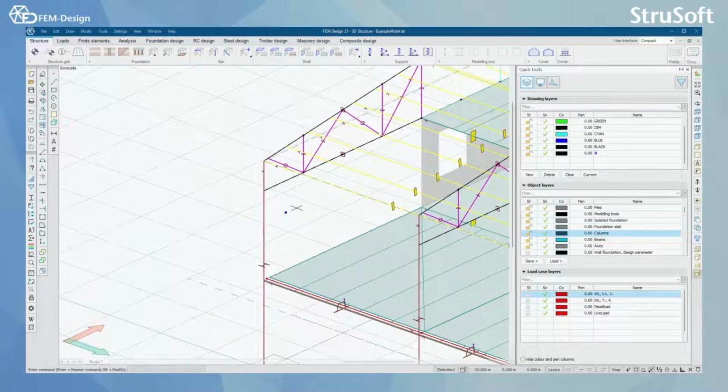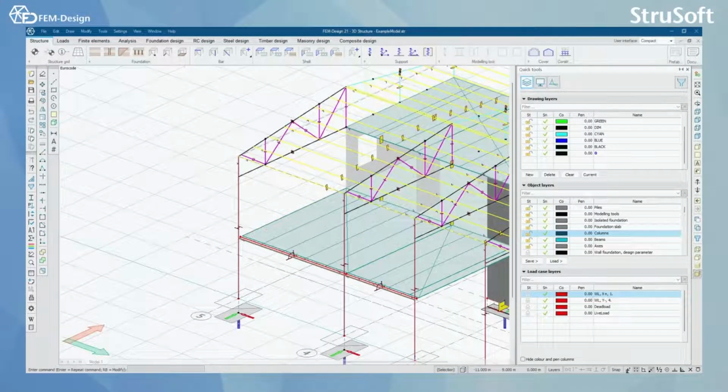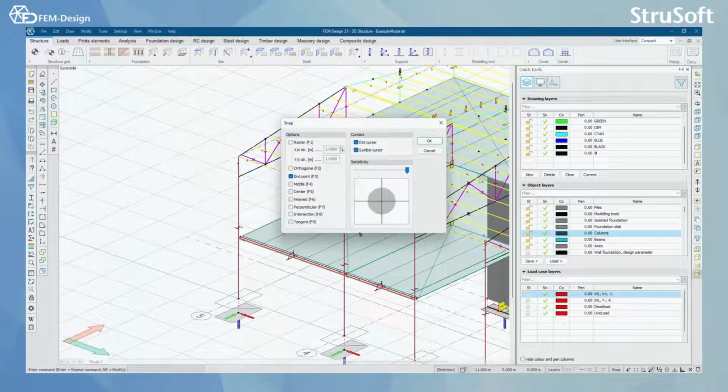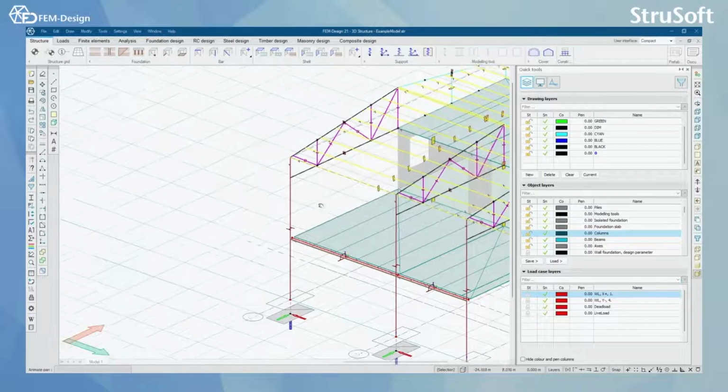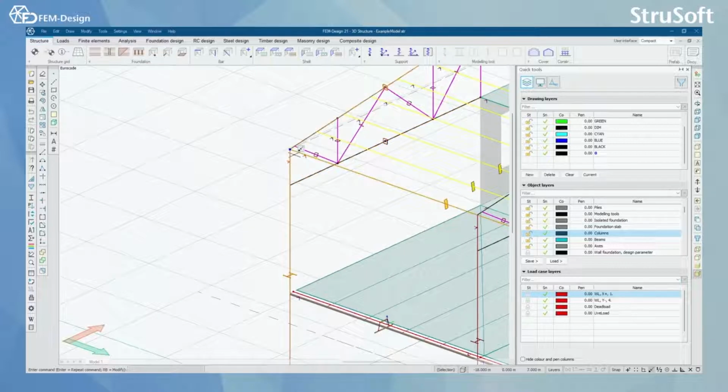And now you can see it will still snap on the grid, but when I hover it over the endpoint or the corner over there, the endpoint mark appears in the view, and you can see that it's snapping on the endpoint. And this will actually work just by using these buttons here, so you don't always have to go here to change your snapping options. I can leave them open like this, and when I want to snap to the endpoints, I can activate it here.